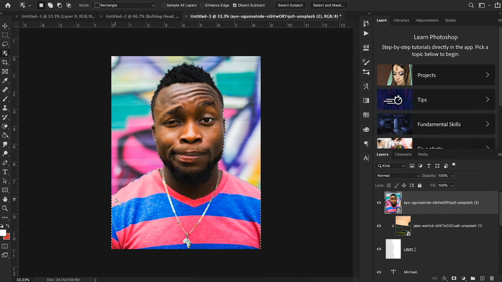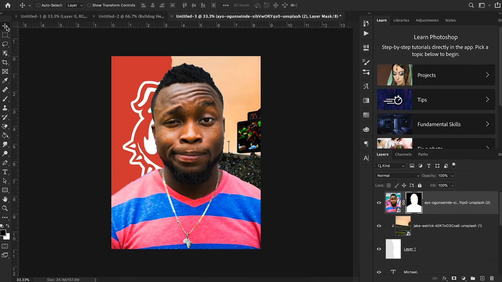So now that I have my dashed lines surrounding my selection, I'm just going to go down and press this button right here, the Add Layer Mask button. And what that'll do is just cut out my image. But the nice thing about doing it this way versus just erasing a background layer is you can actually select this thumbnail to the right of our layer. And let's just choose a brush for a second.